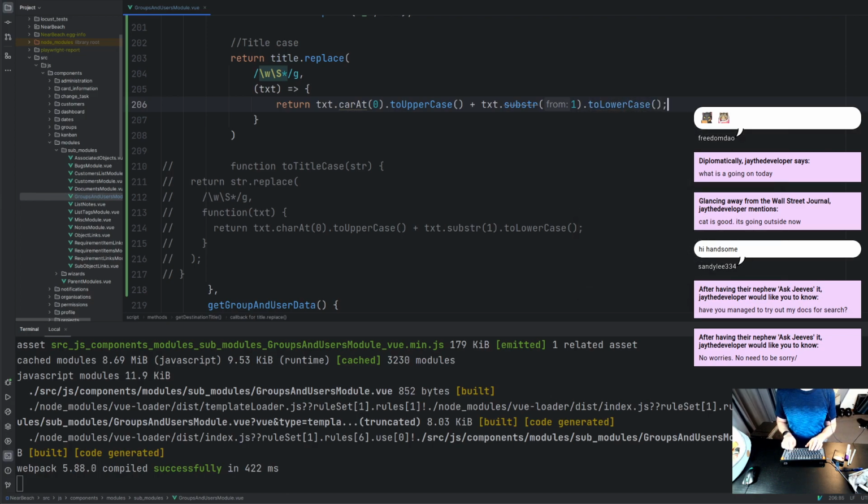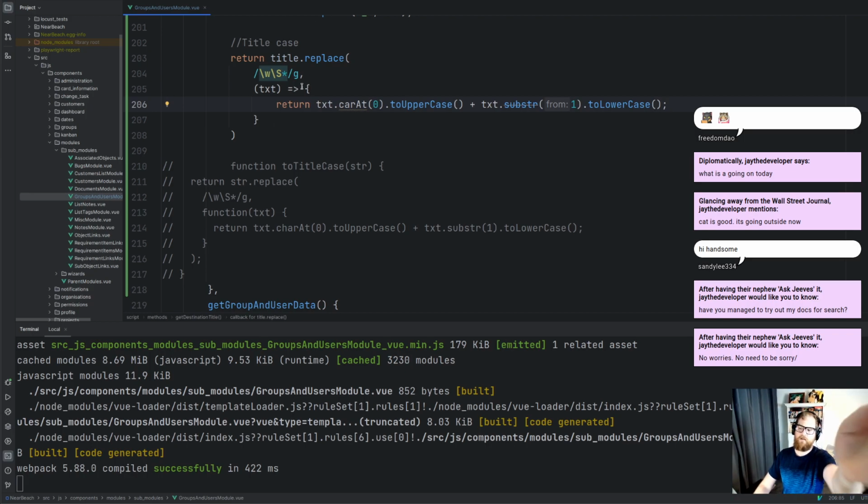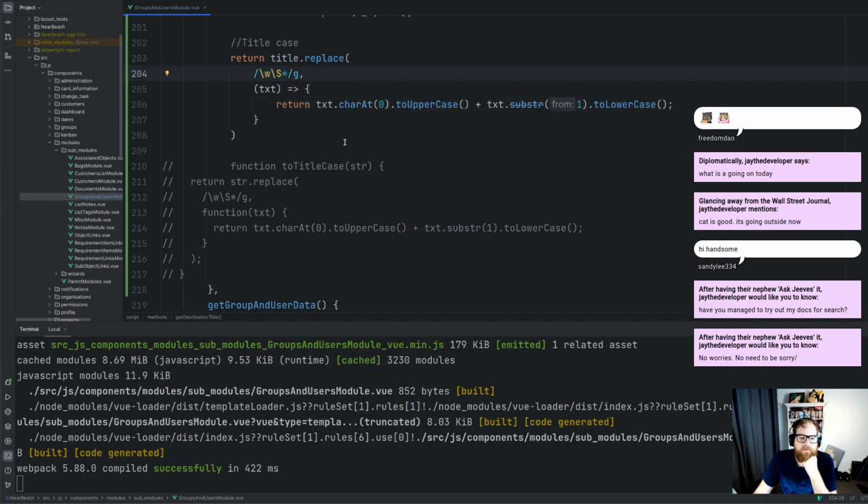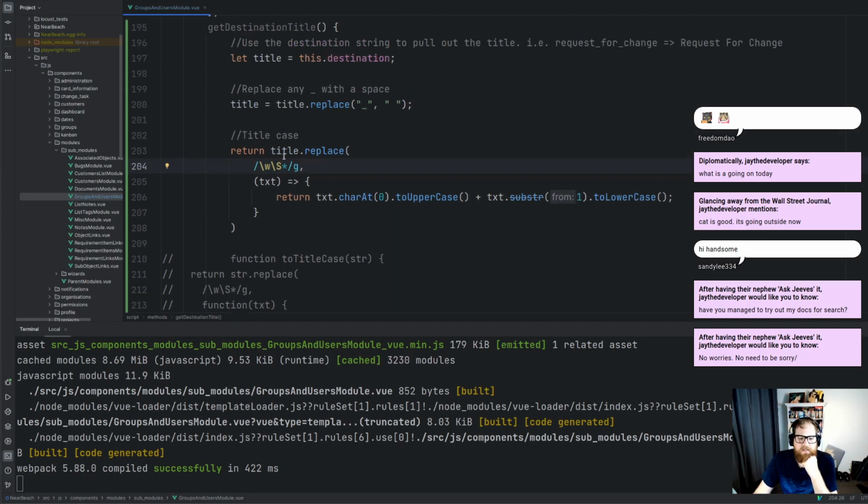Now I don't know how exactly this works, but that's meant to be character. So my guess is title replace breaks everything up and then goes through a function of each little section, and then it just replaces everything. All right, cool.